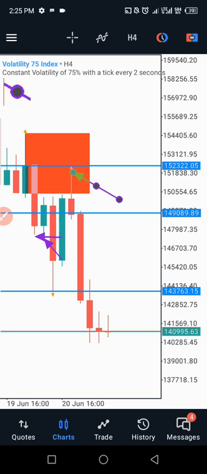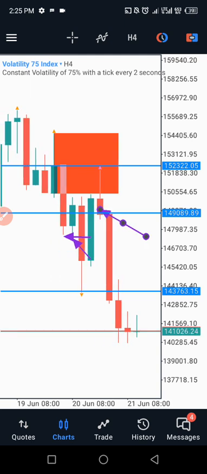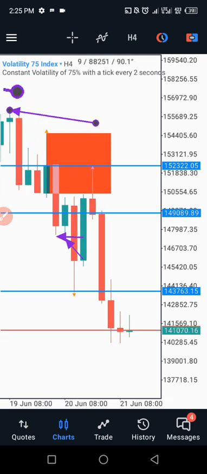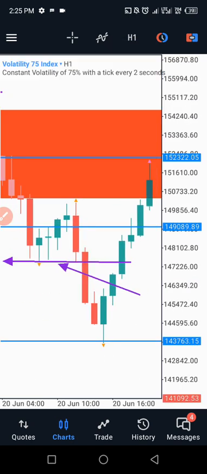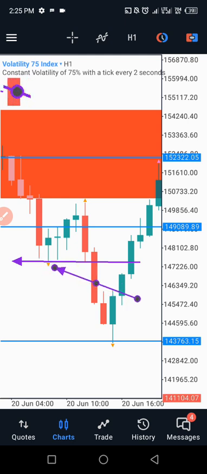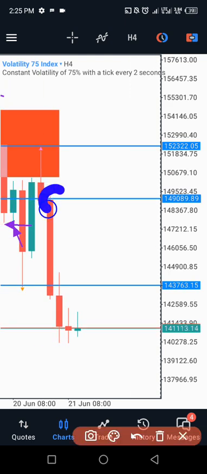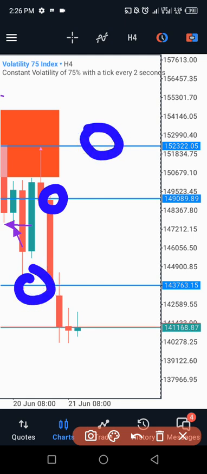Once this particular order block has formed, then definitely we want to see the point that has been respected. So we saw the first point here, and then we saw the second point here. And then we want to look at the points on the 1 hour time frame that have been taken out, and we saw that this point here has been taken out. Then we can go to the 4 hour time frame to enter at the opening of this particular candle, and then take our take profit here, and our stop loss will be here.